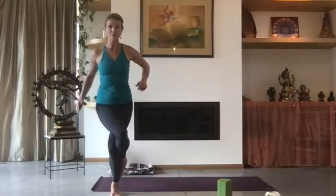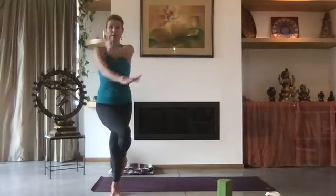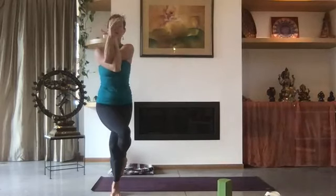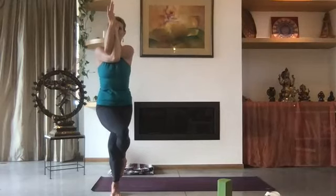Then we're going to take the opposite. So my right leg is crossed over my left, and I'm going to have my left arm crossed over my right. So I'm going to bring my right arm underneath, cross the left arm on top, and then as best you can, bring the hands together. This is called the eagle. And then you're going to lift your elbows, sink your hips. And I love this pose because it brings focus. You can actually feel, because you're pulling all the energy in, and you can pull in towards your navel.